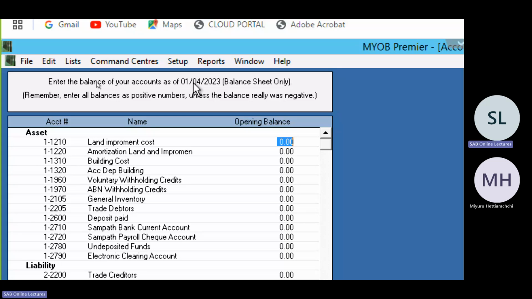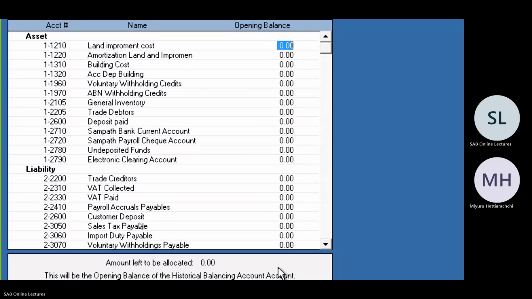You know that on the financial year beginning date, only balance sheet balances are brought forward. There are five types of accounts, no? Asset, liability, equity, income and expense. On 31st March 23, in the last financial period, income and expense accounts are transferred to your profit and loss account, and balance sheet items are brought forward to the next period. Agreed by all, no? Then if your conversion date and financial period start on the same day, only the balance sheet items are displayed. Got my point?